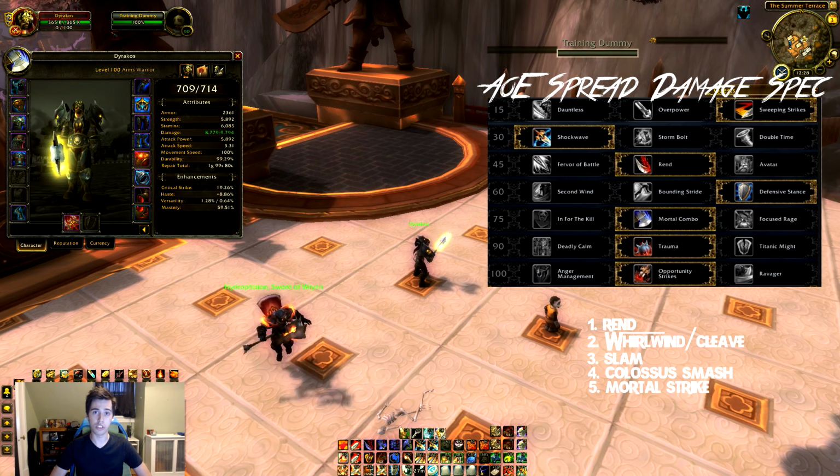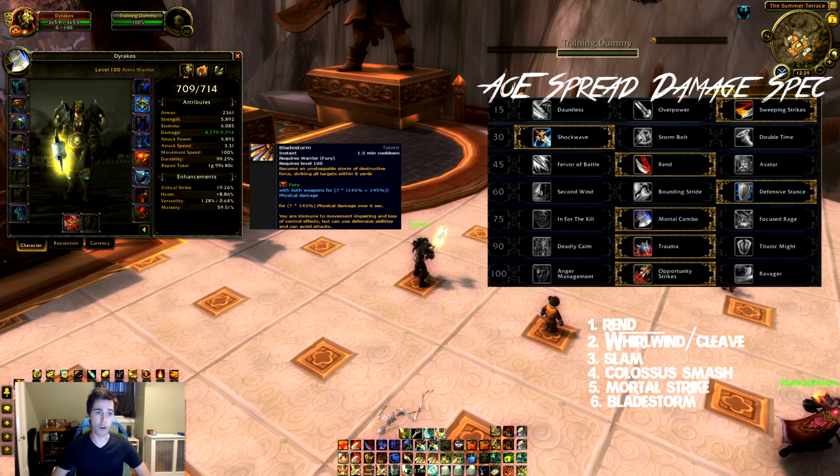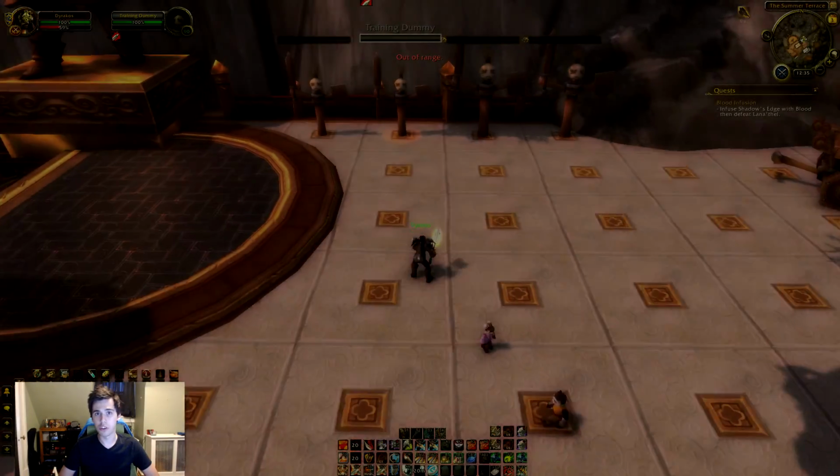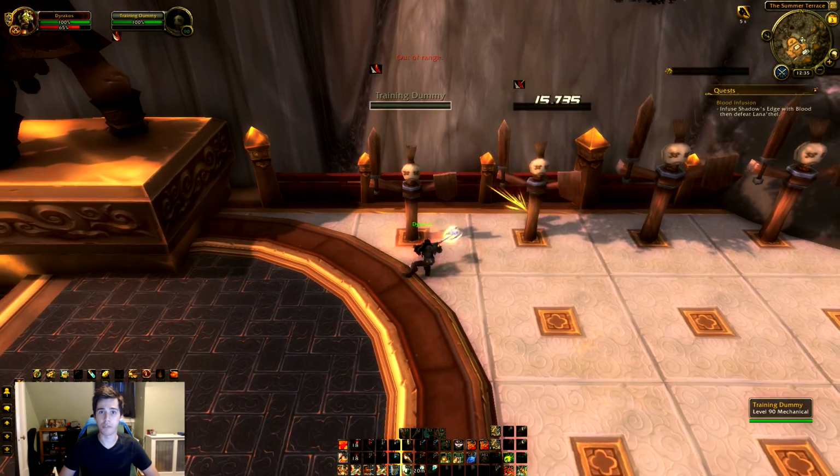And number 6 is going to be Bladestorm. Now on top of all those bleeds that you have on all your multiple targets, Bladestorm is going to be doing huge amounts of AoE damage on top of all your bleeds, so that's really going to be able to clean up a lot of trash, or in an RBG you'll be able to wipe a lot of targets at the same time.